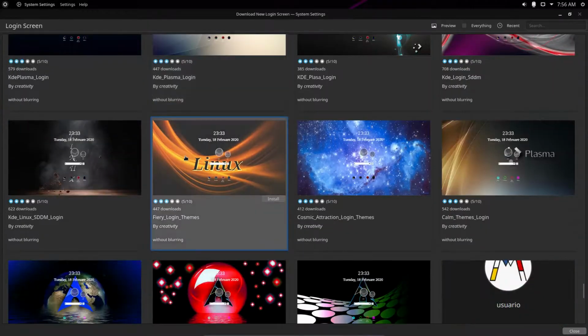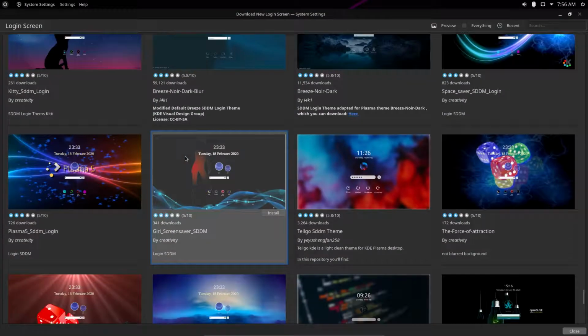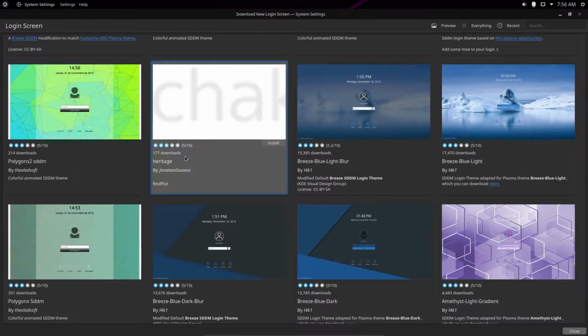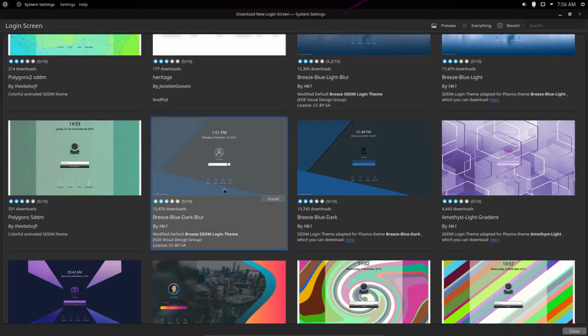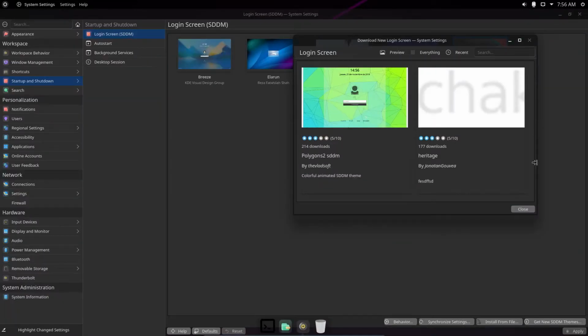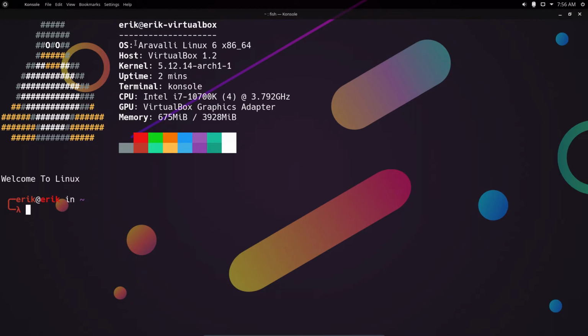But it's actually not that difficult to make. So have a look at the code. Actually, good to learn QML. Why not a Breeze Blue Dark Blur? So many choices. All right, that's the fun of Plasma. If you're not on Plasma yet, give it a go, because it is really something, well, extraordinary, something special. Close. There you are, the new kid on the block, Arch Valley Linux 6. Cheers.